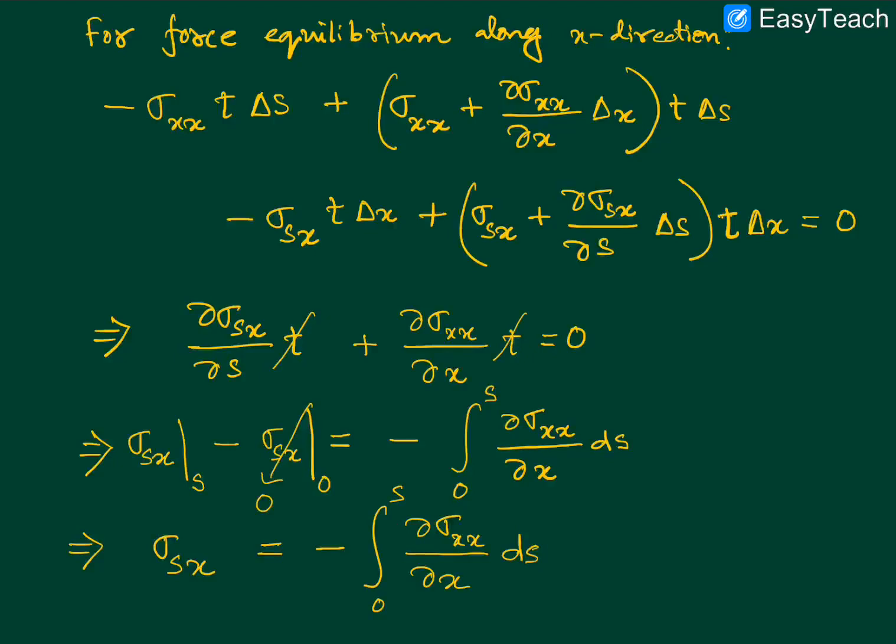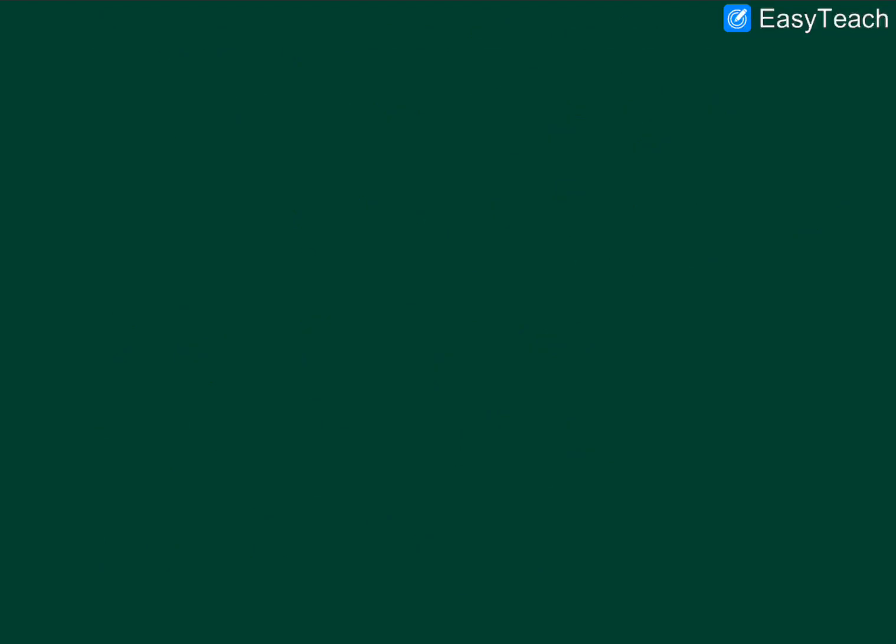So our next job will be to find out how to express this sigma Xx, or this sigma Sx, in terms of the given load. To express the sigma Xx in terms of the given load, we will refer back to the formula that we had derived during our previous lectures on unsymmetrical bending, with the special consideration that the kind of loading that we have will only contribute to mz. So going to the next page, we'll express the sigma Xx.